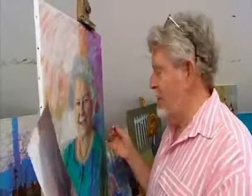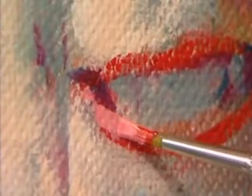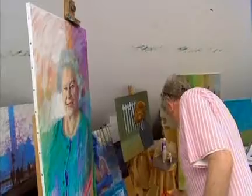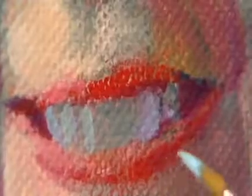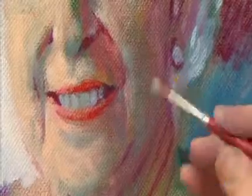Which is the marvellous thing about photographs. If you've got a photograph of a smile that really works for you, it's going to be the same every time. So I've got some reference to come back to. Now, that smile looks really nice and relaxed with the teeth showing. I love it. It's not easy though. I worry about whether I get a good enough likeness. That colour basically establishes the background colour for the teeth, and when that's a bit drier I'll put the highlights on the edges of them. But it starts to work, I think.